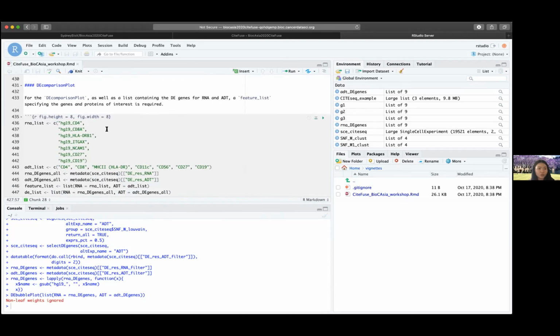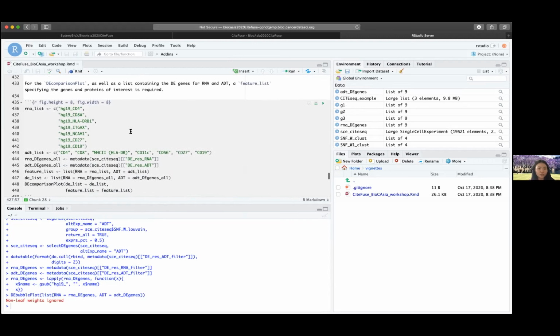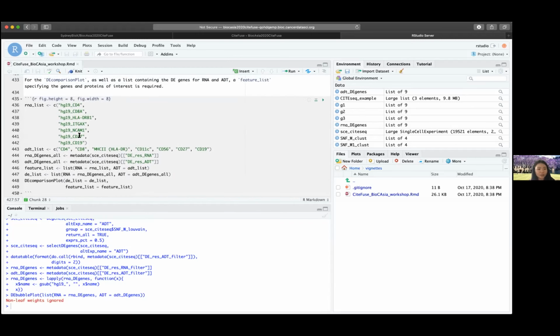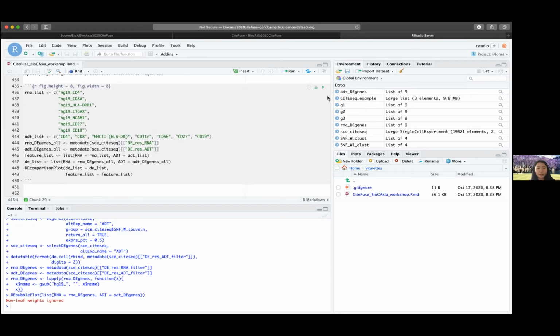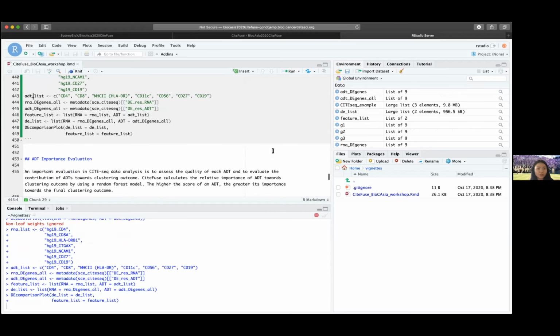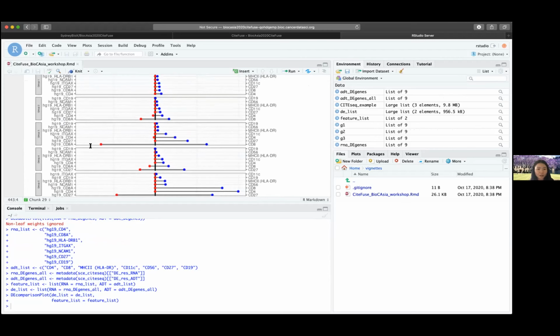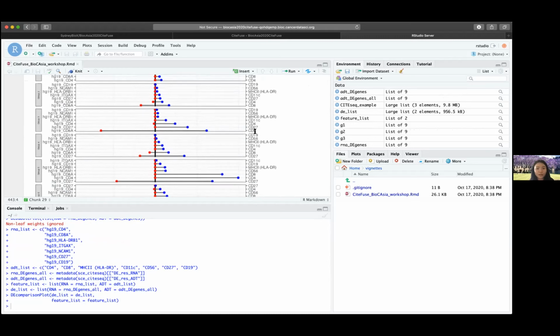And we also have the DE comparison plot where we can show how the p-values are different in ADT and RNA-seq. So here we can compare the DE results of the ADT, for example, CD4 in protein expression and CD4 in RNA expression, and compare how they have different DE results. So for example, here for group 3, in RNA it is differentially expressed, it's a marker for group 3 in RNA, as well as a marker in the ADT.